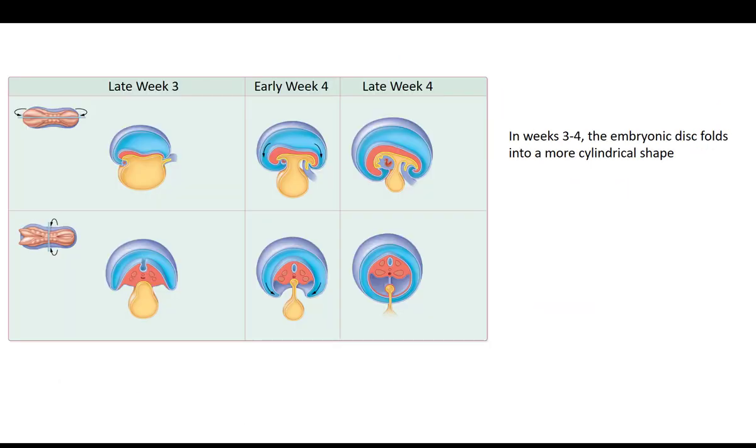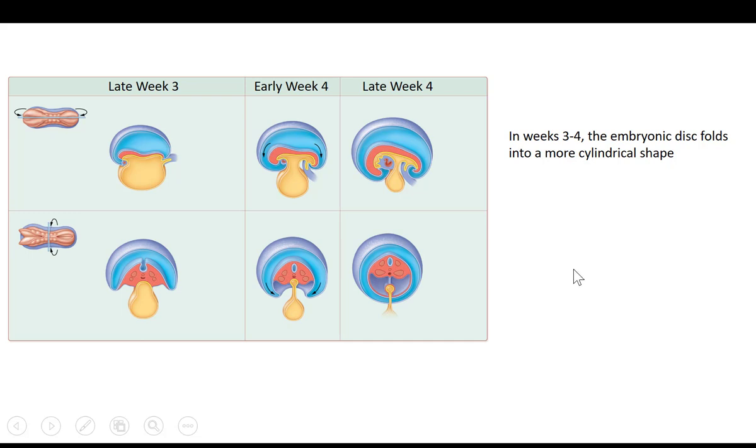So in weeks 3 through 4, we see this disc that has these 3 distinct layers. And what that disc does is it folds in on itself. So it essentially goes from being a disc to being a tube. Now, this diagram is a little bit weird to make out if you don't know what you're looking at here. What you're looking at is the disc from a sagittal view right here. So that's the sagittal plane that you see slicing it there. And then from the transverse view right here. So what the diagram is trying to illustrate to you is that that disc of tissue, here are these 3 distinct layers right here, fold in on themselves and make a tube here. And you can see that in the transverse view a little better.